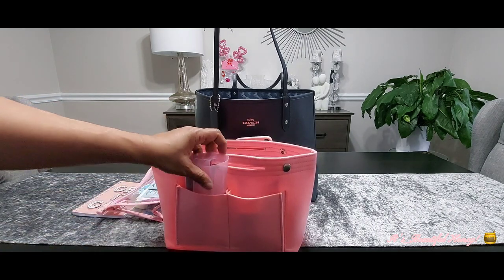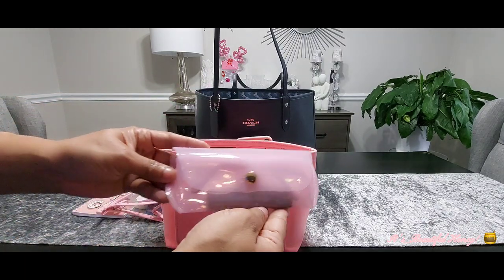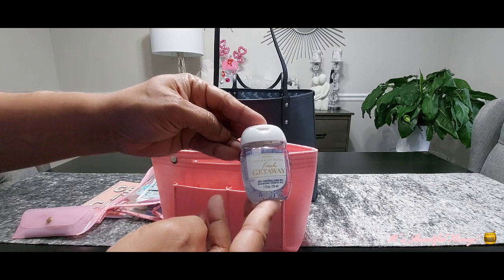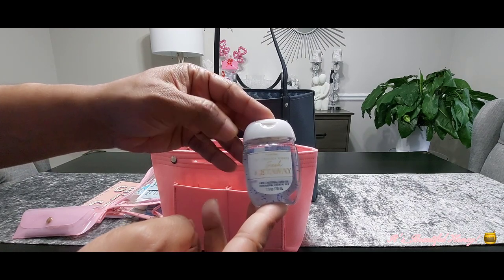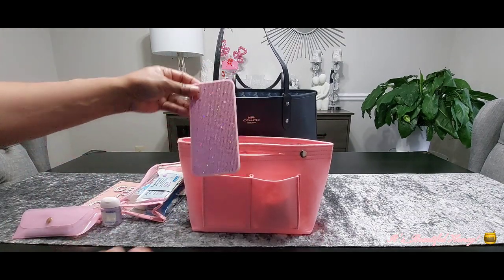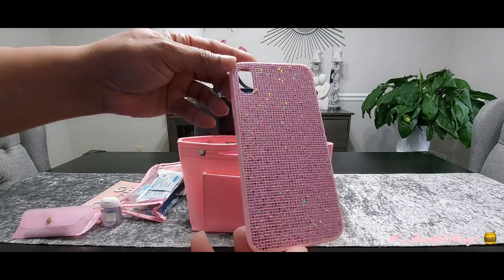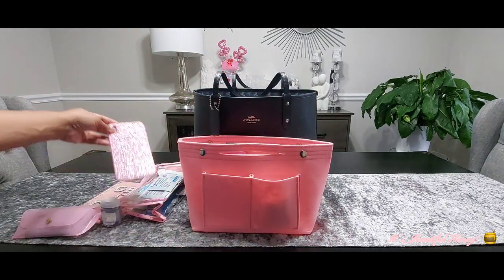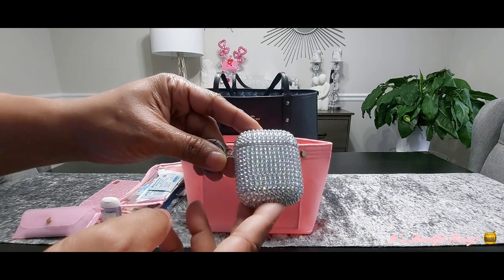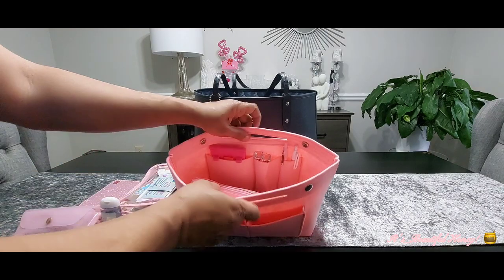On the outside pockets on this side I have my eyeglasses in a little eyeglass case I picked up from the Dollar Tree. I have some hand sanitizer from Bath & Body Works in the fragrance Fresh Getaway. On the other side I have my phone case where I would house my phone, but I have it plugged on the charger right now — this too was a Sheen find. I also still have my same blinged-out AirPod case that I just showed on a recent video.